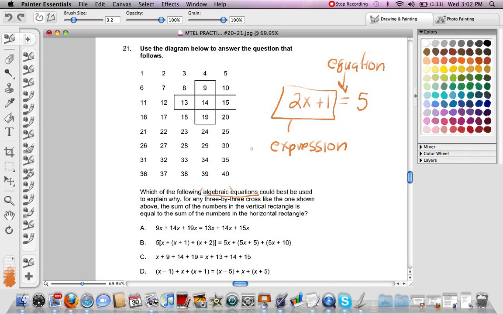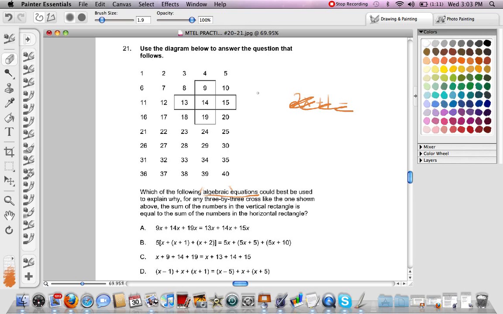So we have these algebraic equations here. Oh, I don't know, I erased that. Make that larger. Okay, we'll just have to live with that and move on. So we have this algebraic equation. Now, it has a rule here. It says 3 by 3 cross.